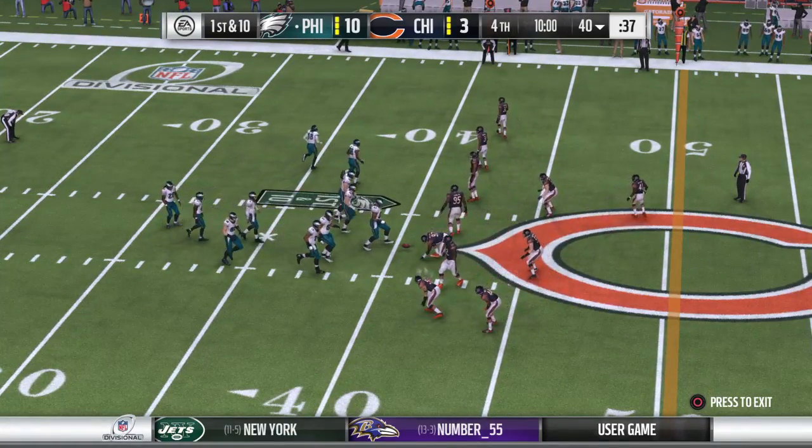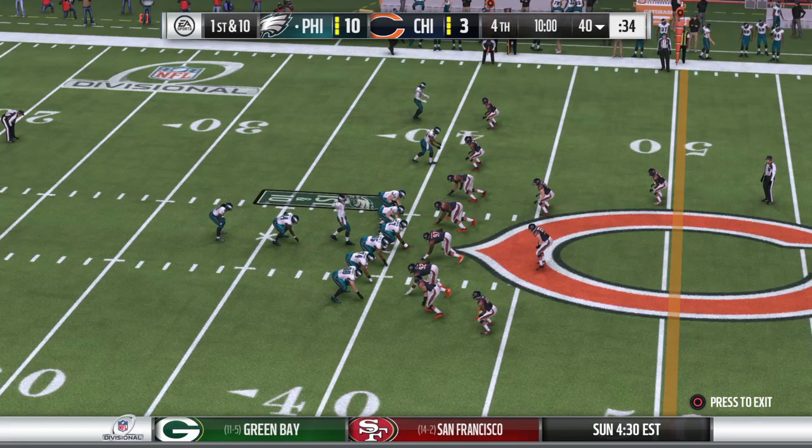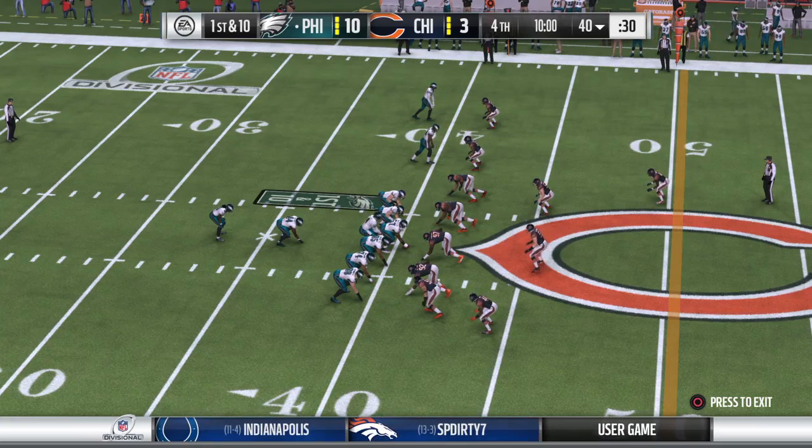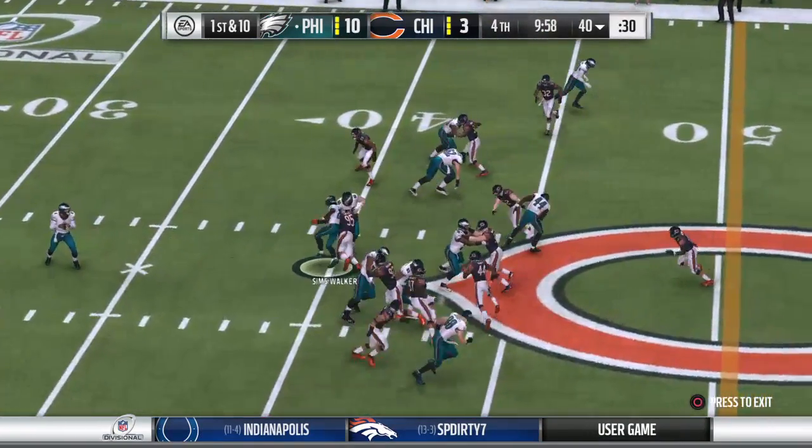In this situation, though, that A-gap wasn't open for the defense to exploit. The offensive line took care of it, protected it, and moved the defensive guys out of the way to allow for that nice run.